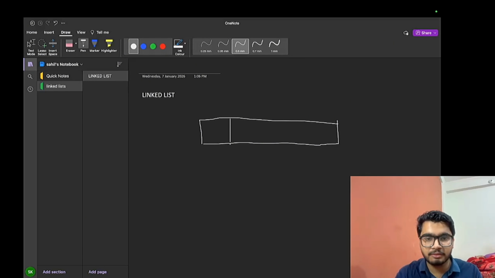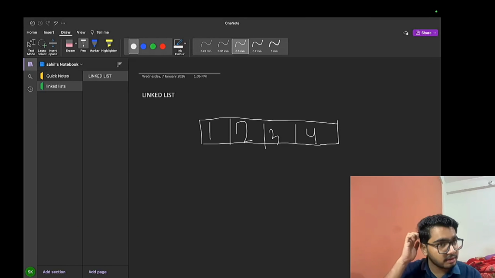Like this, if you have to store 1, then 2, then 3, then here 4. But what were the limitations of arrays? Arrays are of fixed size. The size cannot be changed. Once you have created an array of fixed size, then you have to stick to that size.